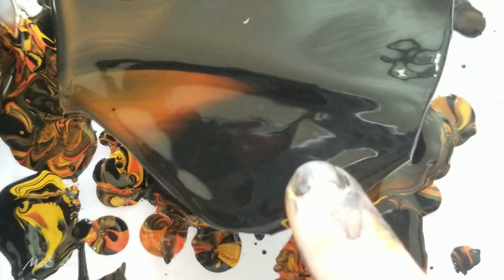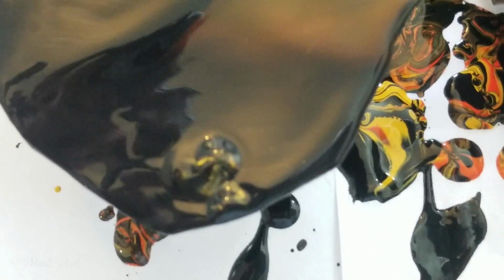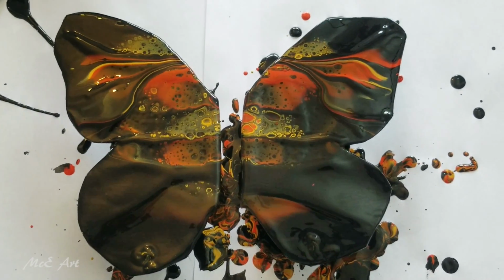Not so love. Let's get rid of that little bit of yellow. Oh, just brought some more out there. Maybe we could put a matching dot over here. I need yellow. Sorry, wobbling. Ah, that's close enough. Look at that. I like it. I like it a lot.